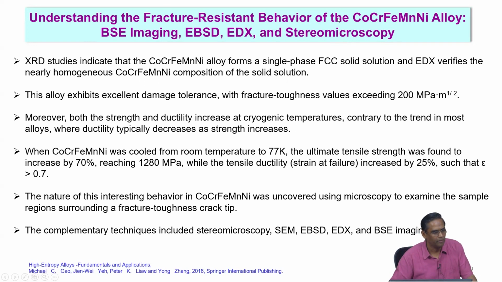In the previous case study, we combined several microscopic techniques to understand the microstructural evolution in a cast material. Here is a very interesting alloy which is exhibiting extraordinary properties like very high fracture toughness. So fracture resistance behavior, how do we understand that? And what are the techniques we should use? You see, the characterization techniques used here and in the previous case are quite different. This is what I said. You have to choose the characterization techniques in such a way that you get an answer intelligently. You cannot randomly go and do all the characterization, right?